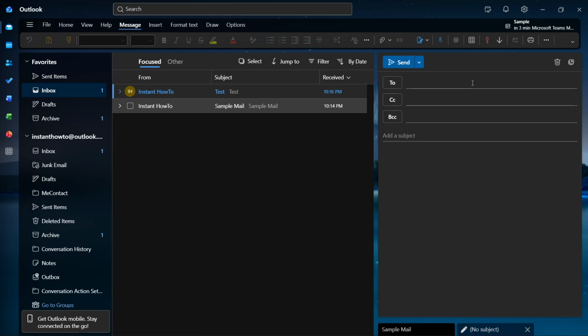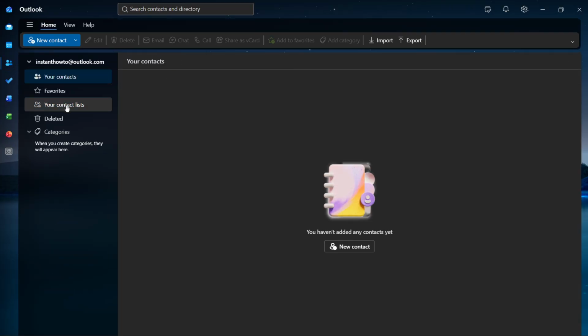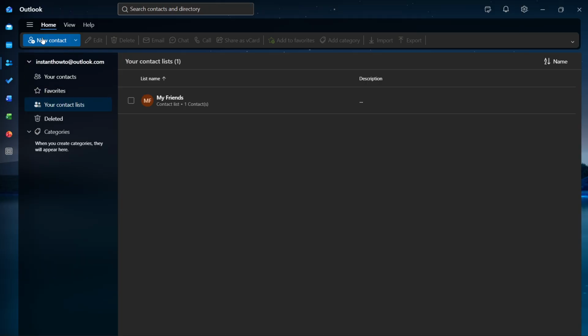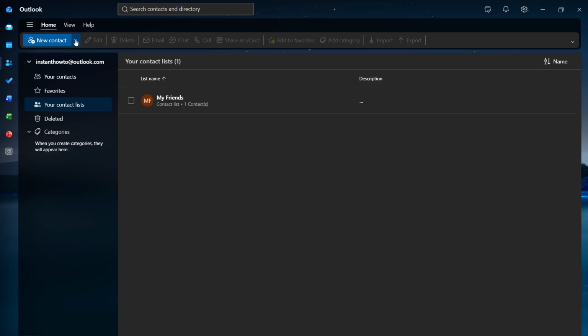And if you're doing this a lot of times to the same people, it may be a bit of a hassle. That's why we're going to use a contact list to create a group email. So go to the top left here and you want to go to People, where you can see this icon. You want to go to your contact lists over here and then you can just click on the arrow down, to be able to click on new contact list.